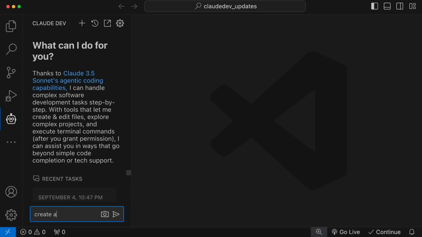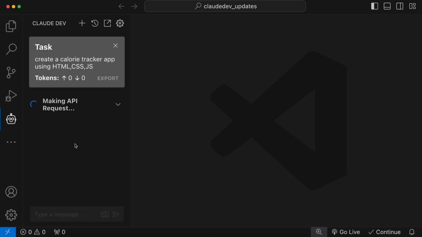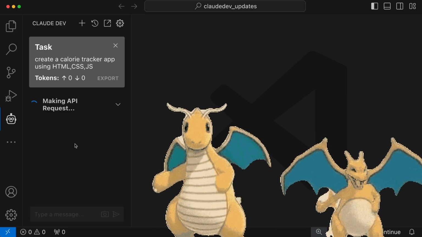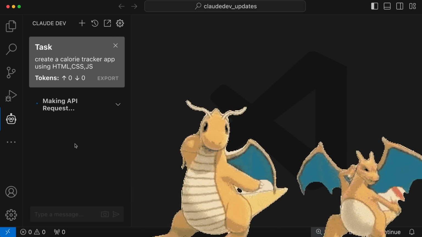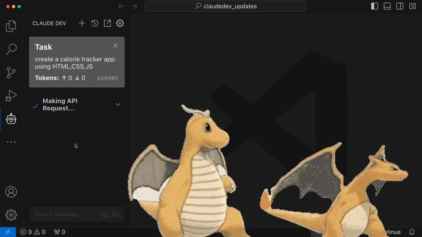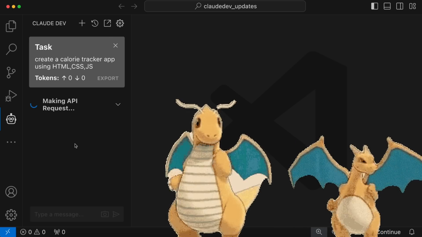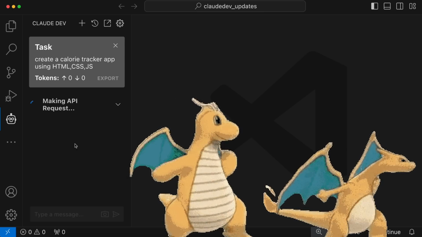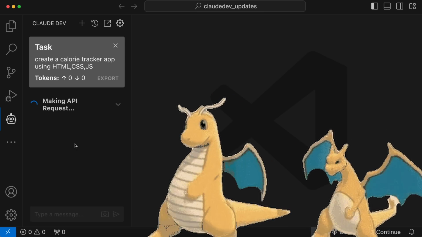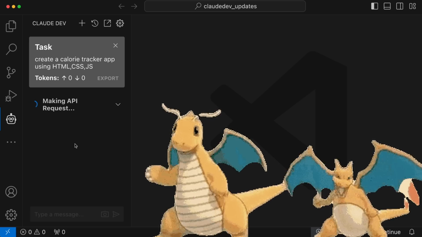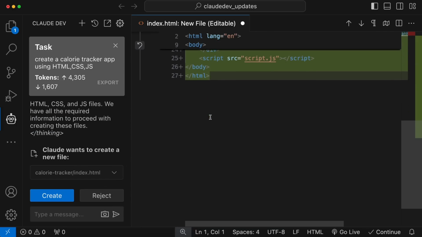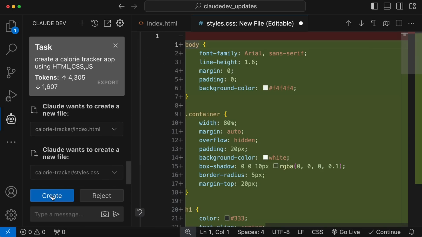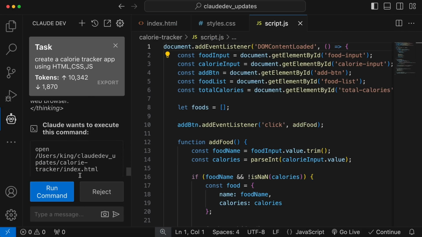Let's ask it to do something similar to the Groq test we did. This time, let's ask it to make a food calorie tracker app and send it over here. It's generating now. Let's wait a bit. And it's done. As you can see, it's asking for approval again. So let's just do that once more over here. And now, here's the final shell command.